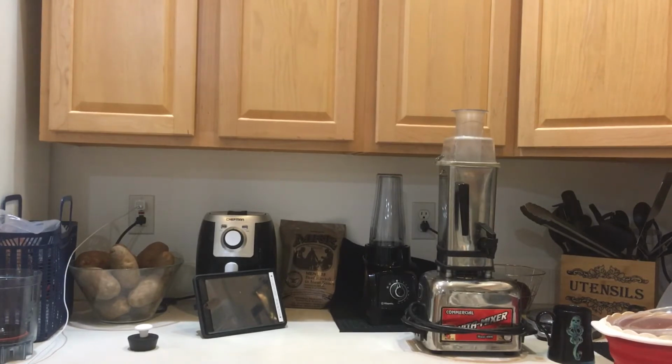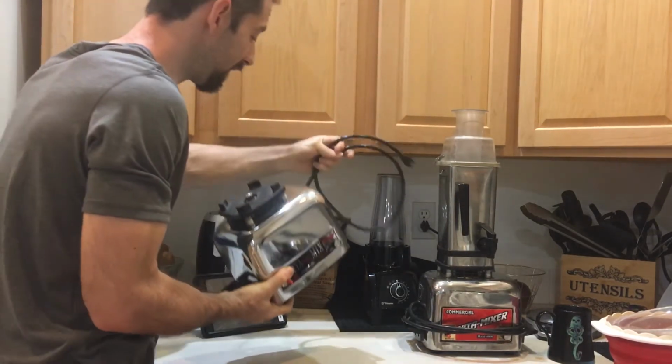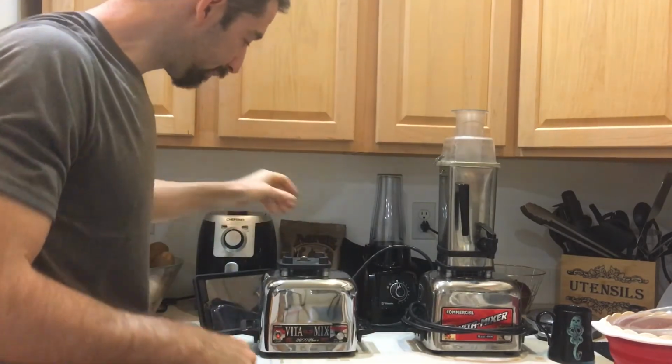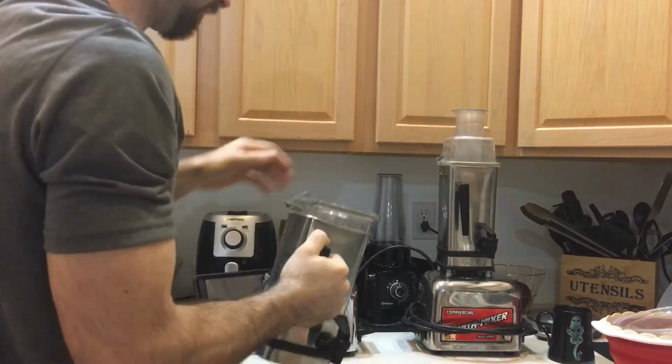All right, next one. Again, we are sticking with that generation of stuff. So this is the Vitamix 3600 Plus. The Vitamix 3600 Plus is this for this one here.